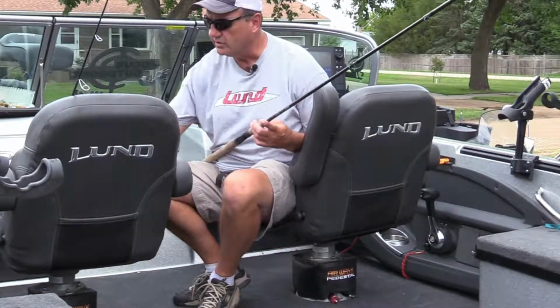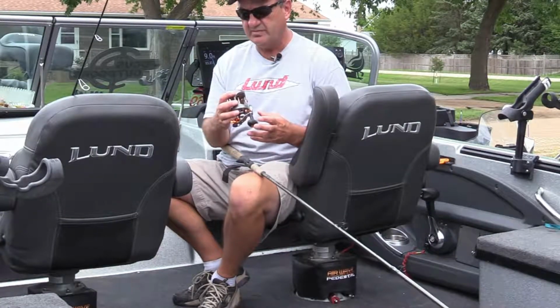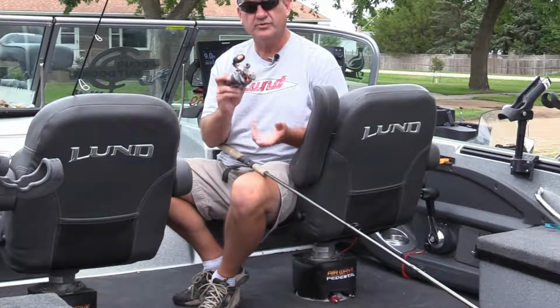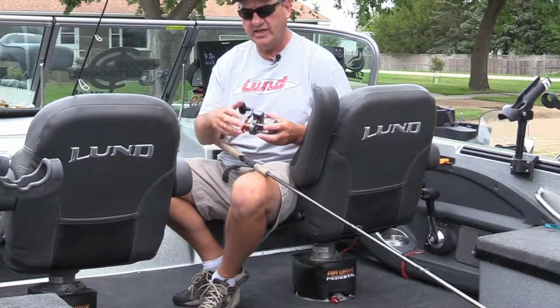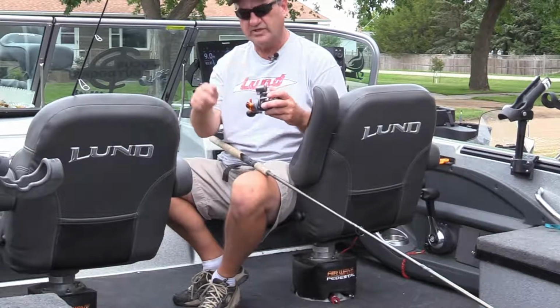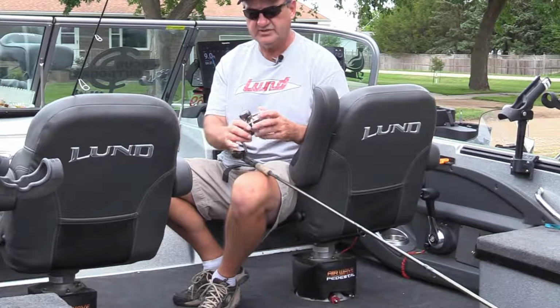When you get into the more planer board trolling rods, you're going to want to step up. This is a 203D, perfect size, holds all the line you're going to need, has the torque, big handle to wrench those boards in. We all know how tough they can be, particularly when you get a big fish.